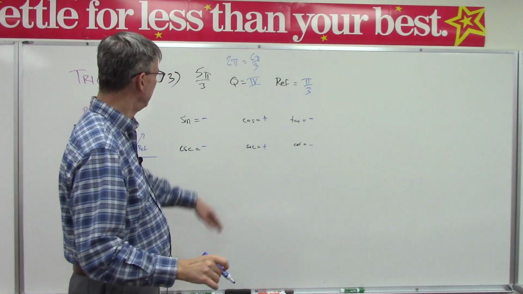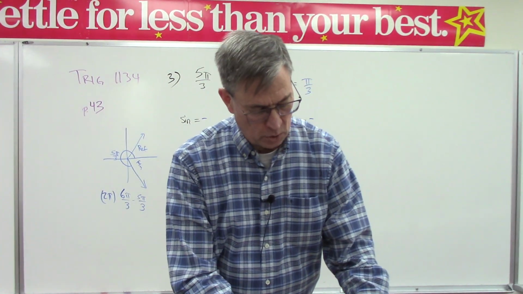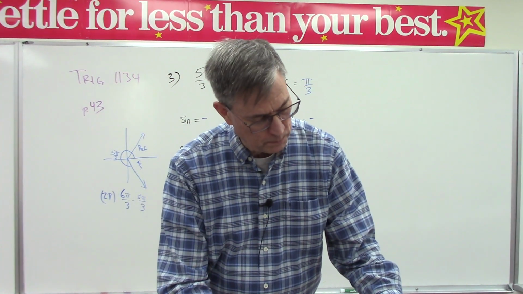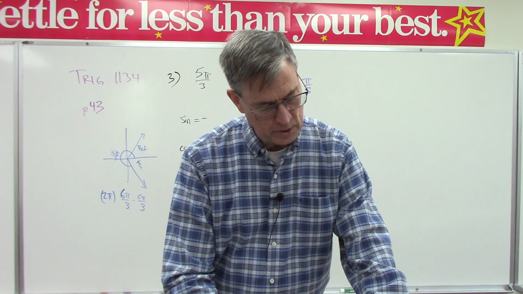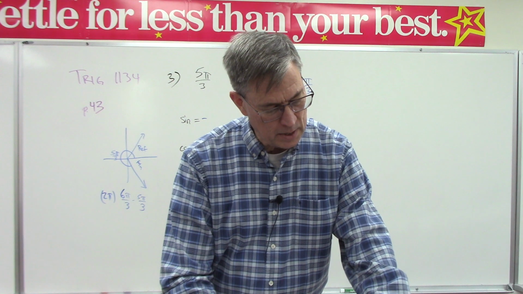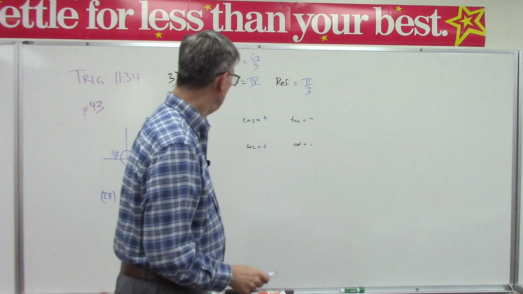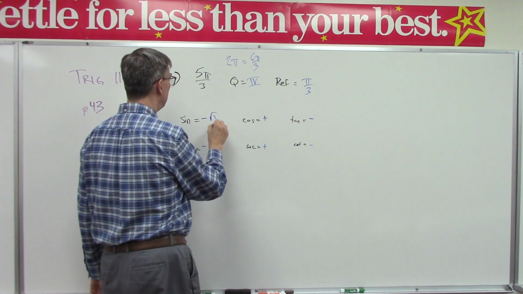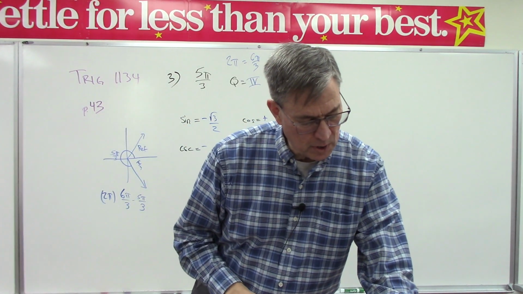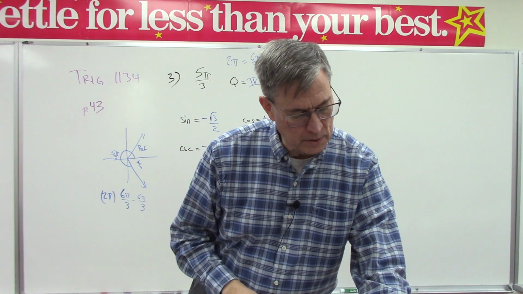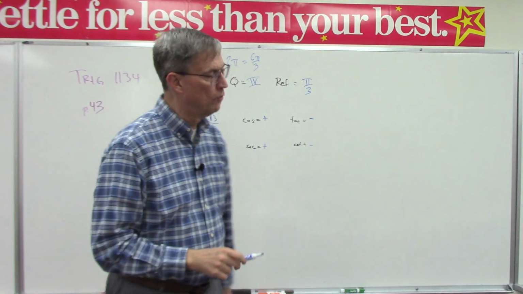Now let's go back and figure out what is the sine of pi over 3. And they tell us we can look back at the chart on page 38. And there it is, page 38. Sine of theta is square root of 3 over 2. The cosine, I'm only going to do a couple of these, okay? So you've got to be on page 38 as well. Do you see we have 1 over 2?